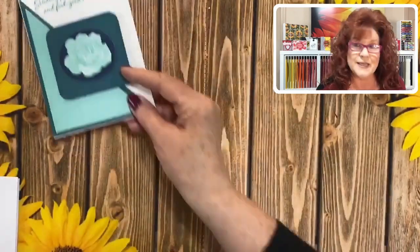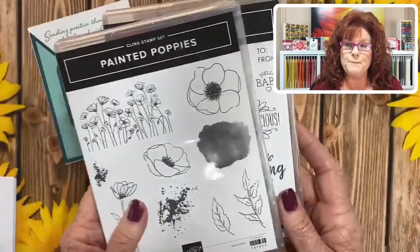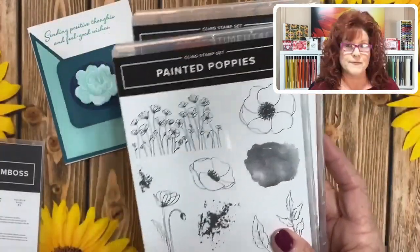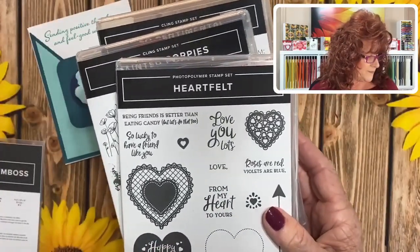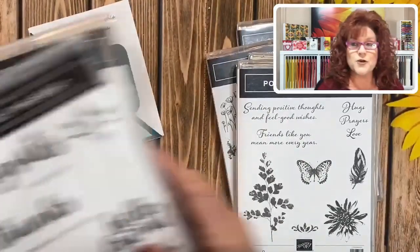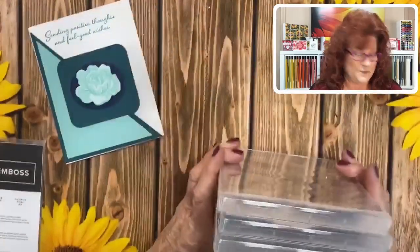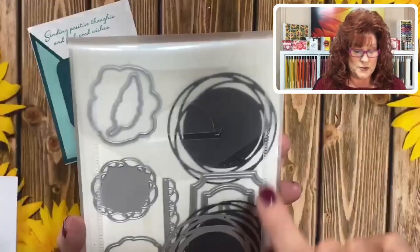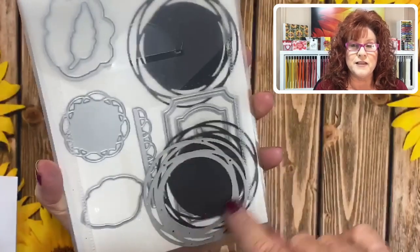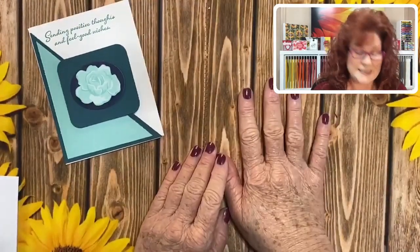And then we used the sentiment, sending positive thoughts and feel good wishes. Now let me show you these sentiments that we used. We used stamp sets from So Sentimental, Painted Poppies, Heartfelt. This is the one that I just showed you, Positive Thoughts. We also used sentiments from Seriously the Best and Heart to Heart. So, there you go. And then we used, oh, I've talked about this many, many times, I love, love this cutout, right? And this die set is from Painted Labels Dies. So, those are the additional sets we used because we really like the sentiments.